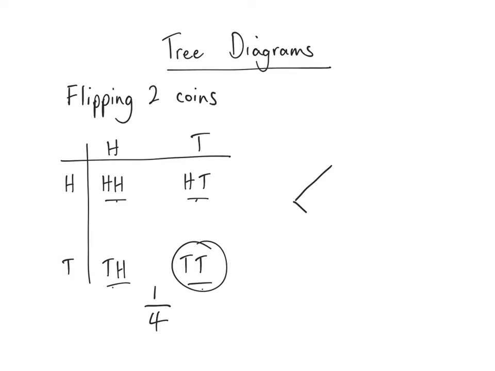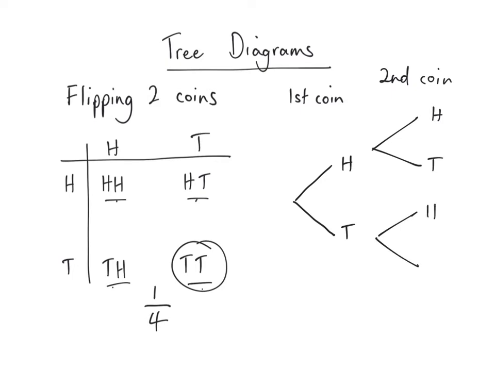A tree diagram shows you two events. The first event is the first coin. I could get heads or tails, they're the outcomes of my first event. The second event is flipping the second coin, and the outcomes of that are also heads and tails. And all this diagram shows is the different pathways for the different outcomes.